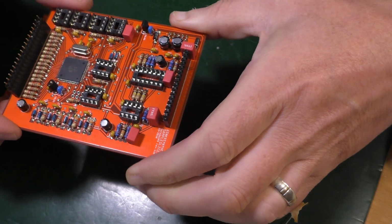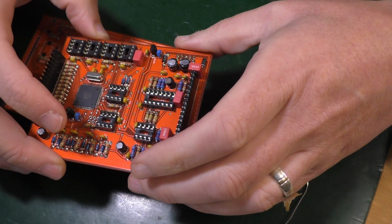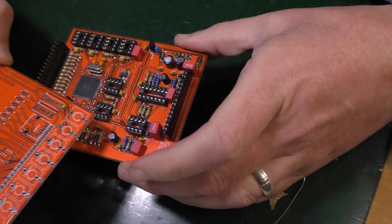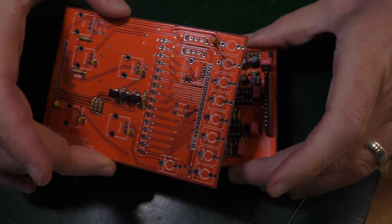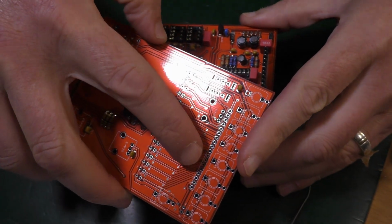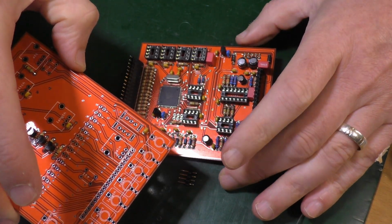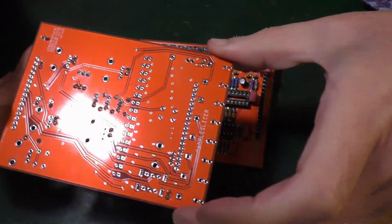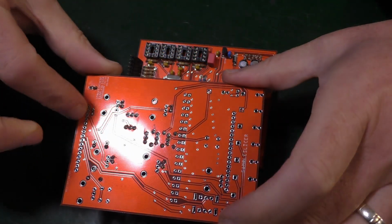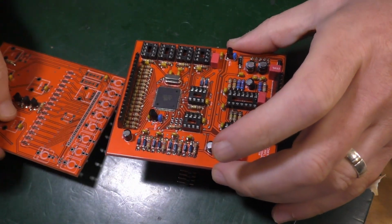Okay, well that goes on the component side of the backboard. Then place the front board. Mind that you place the front board facing the components away. Yeah. Because this is going to have all the knobs on, this has to be up. It's just that the screen print suggests that the headers go in this side of the board. The screen print tends to show you where things go. So strictly speaking, the screen print should be on this side, and that would make a little bit more sense. But as it is, it goes this way round.